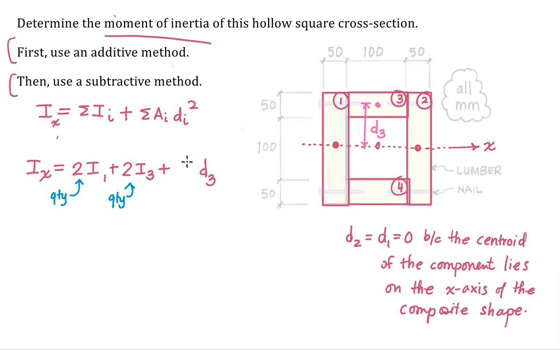But we are going to need my D3. That's going to go from here to here. That measurement we'll call D3. We're going to want to multiply that times A3. Square that distance. And I'm going to just do quantity of two again. Because that area times its distance squared is exactly the same as area 4 times D4 squared.